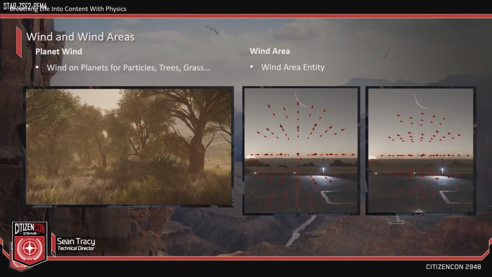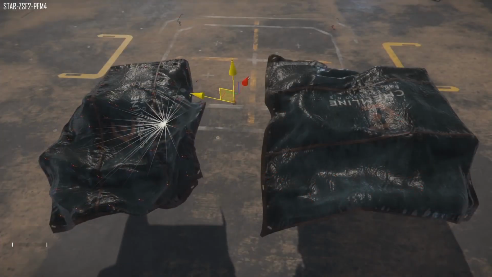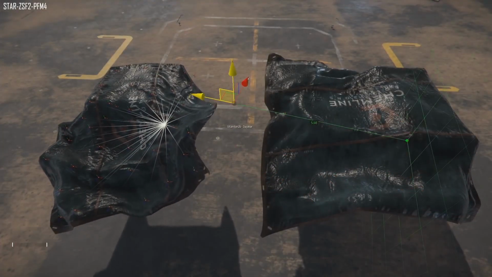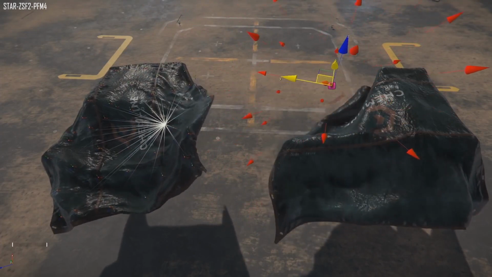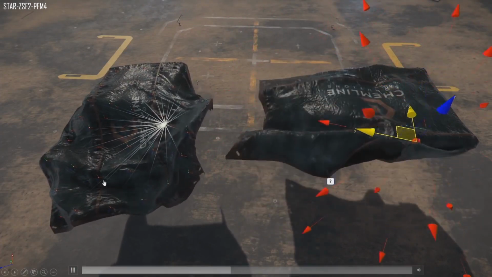And they now have an area wind entity. So this physically simulates the air and moves in a user-defined direction and speed. By users they mean designers, so designers have told that wind to go in a certain direction. Both the planet winds and the wind areas need to work within the weather system. They can attach these localized wind areas to things like thrusters, for example, which means that if you stood behind a ship as it was firing its thrusters, it would blast you back, which is a real nice touch.